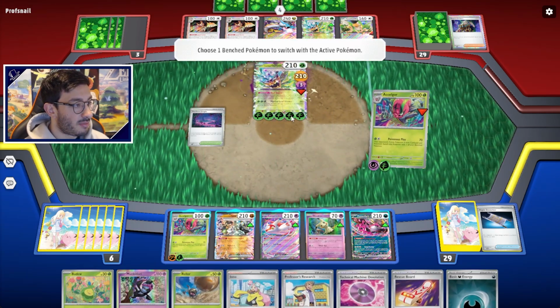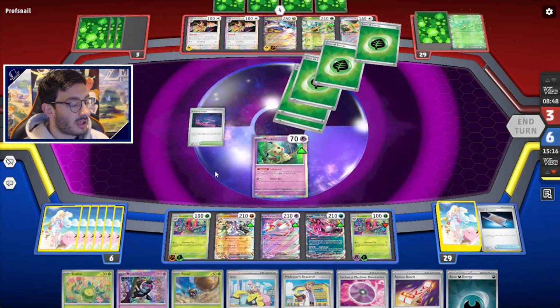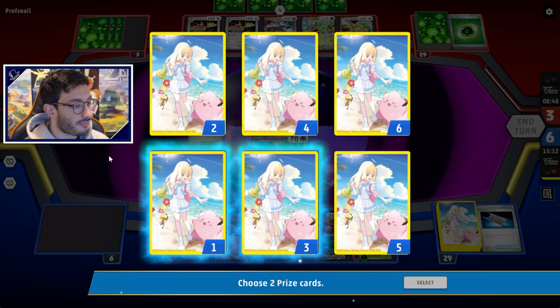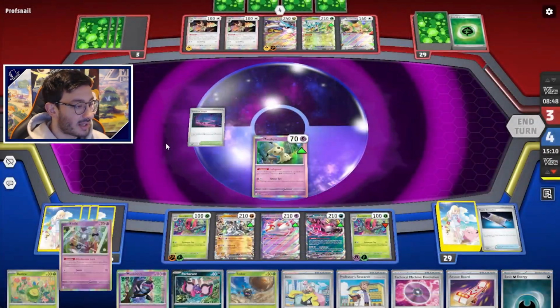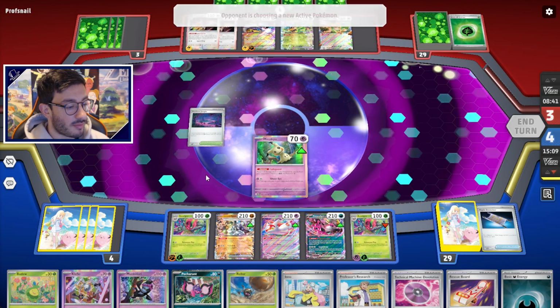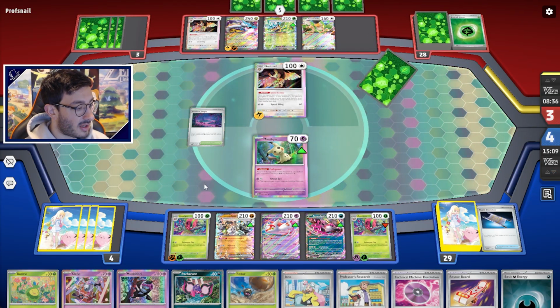210. Let's put... We can't put Ogerpon up because that will take a hit from Raging Bolt. There we go. Nice, Klefki in hand, that's good. I'm not really doing too much in terms of abilities anyway. Look at our hand size.